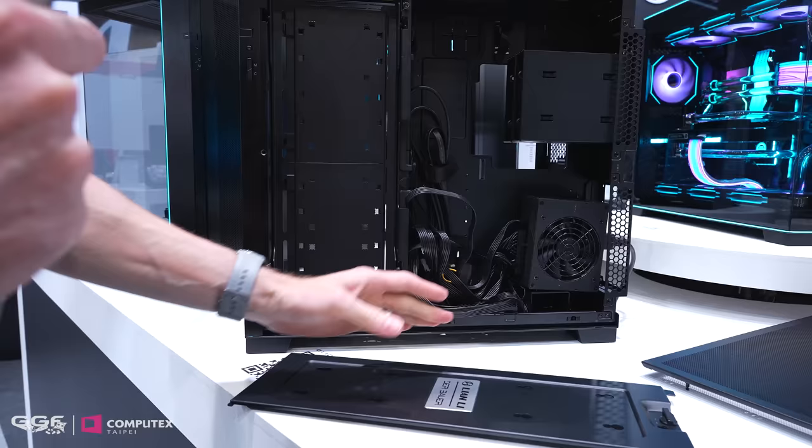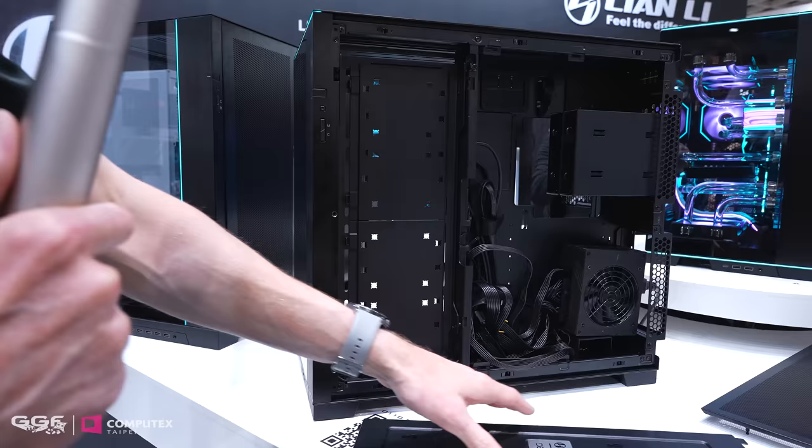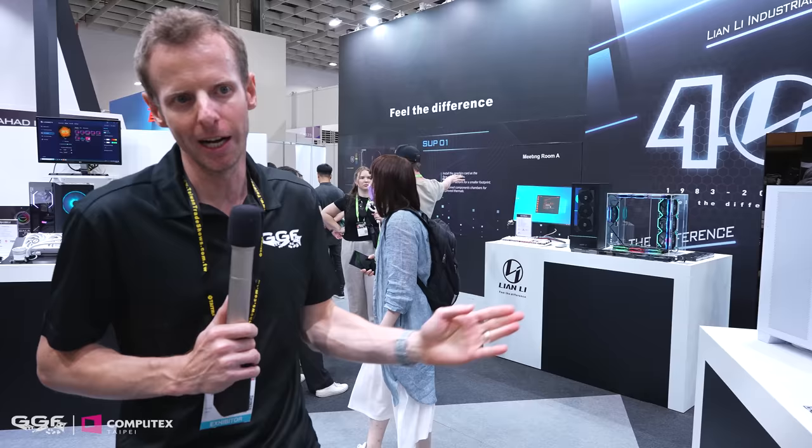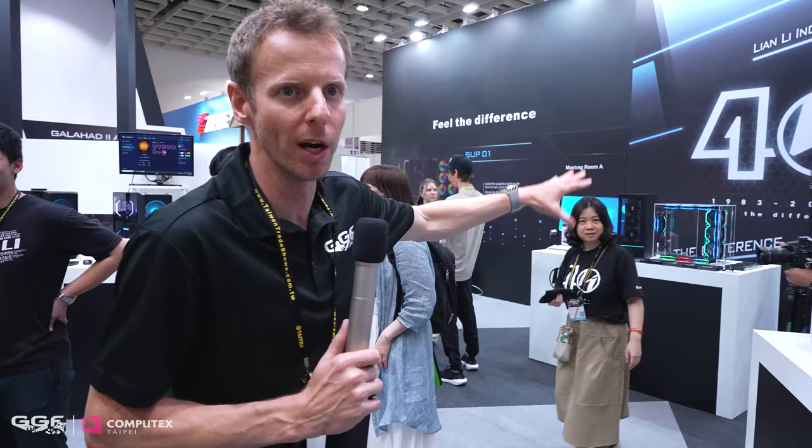And then once again we have the side 360 spot there, and you can put your radiator and so on. Let's move to probably what you guys have all been waiting for. When I came to Computex, I only thought LIAN LI were bringing out the O11 Evo XL. I didn't even know they had these other cases. And there's also another case as well, apart from these, that we'll talk about.